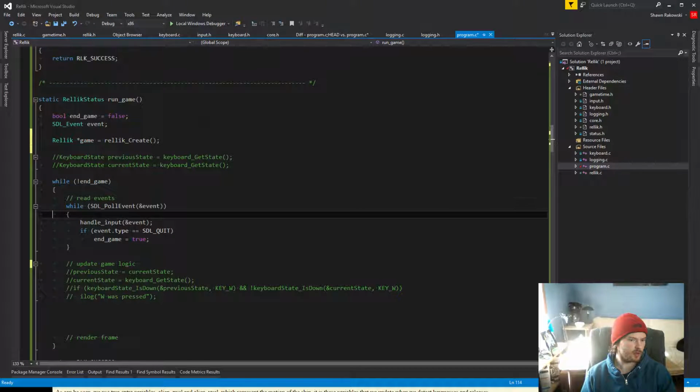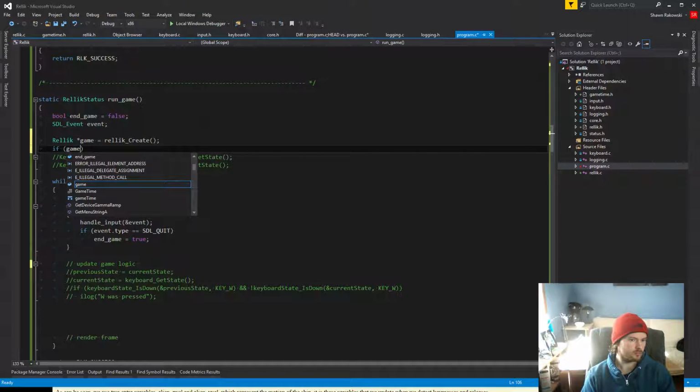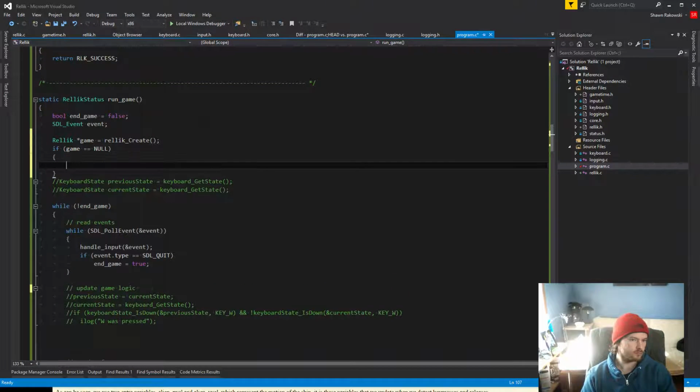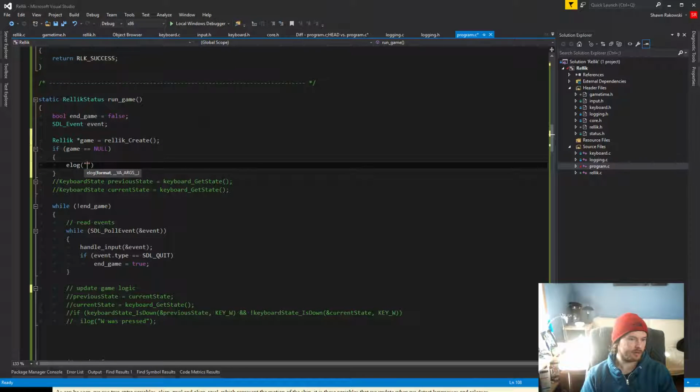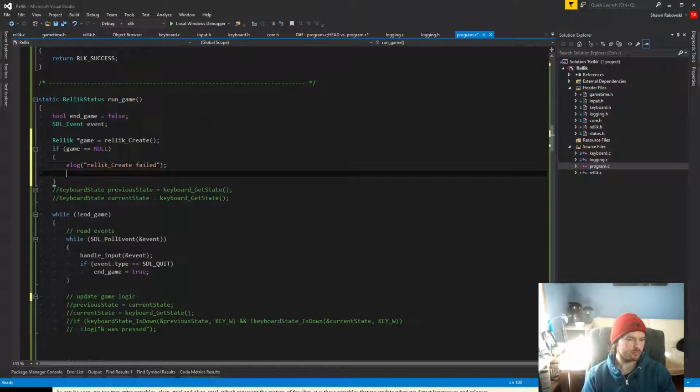That'll be at this point. That's really an error for us, I suppose. Log. Now what to call this error?